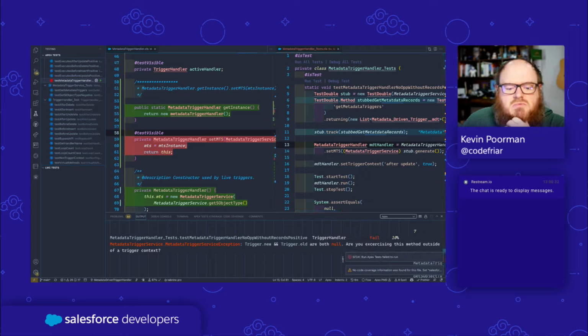Well, I'm going to devote maybe 5 more minutes to this before we get to packaging, because that's honestly more interesting. Okay, so this is failing. We are not covering the set MTS. So that's going to get us our stub. And we're going to set the trigger context.